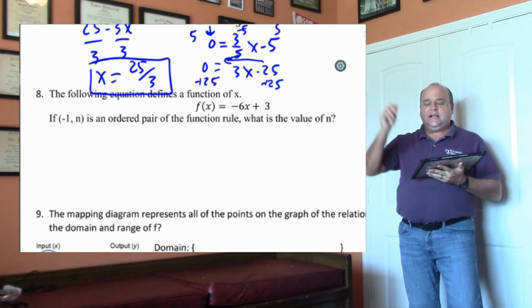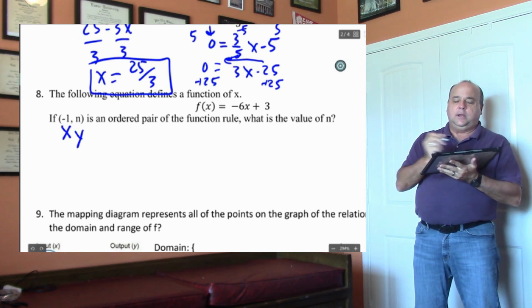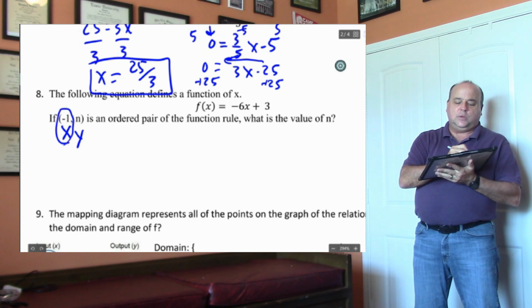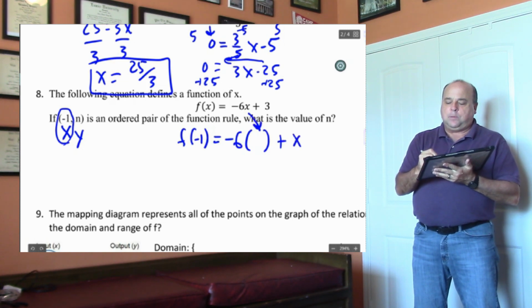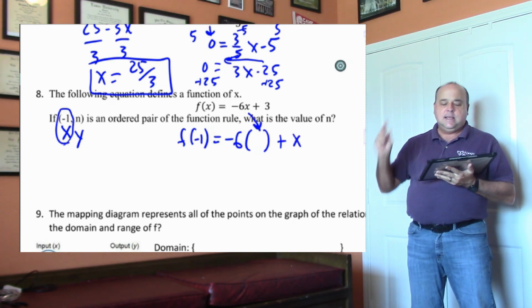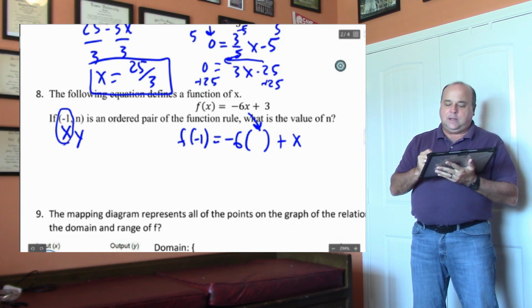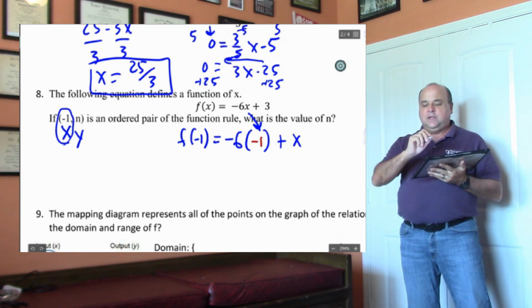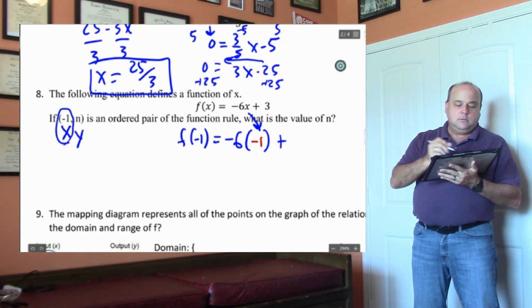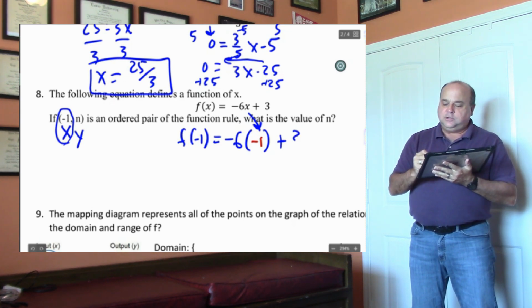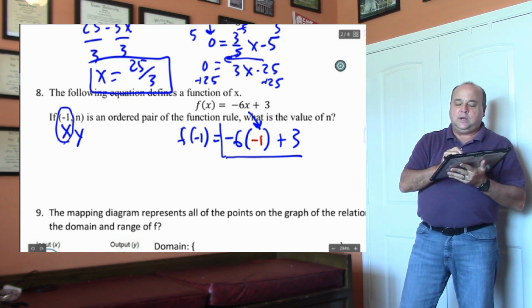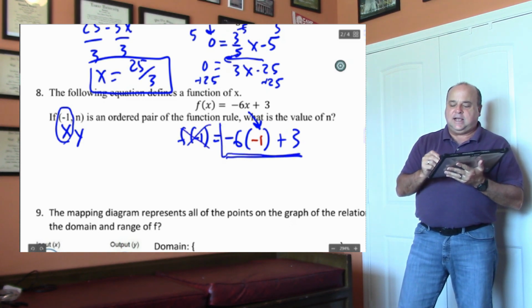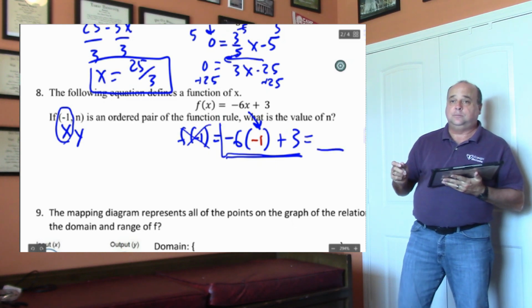Okay. On the next problem, we have x and y, don't we? So we're going to replace x with negative 1. So put f of negative 1 equals negative 6 and put parentheses. So I'll replace my x with parentheses, didn't I? Now then, I'm going to take that negative 1 and plug it in here, right? And then just, oh, this is plus 3. Sorry about that. Jiminy crickets. Okay, so type this as is into the calculator. Don't need this part right here. Just type this as is into the calculator and put your answer here.